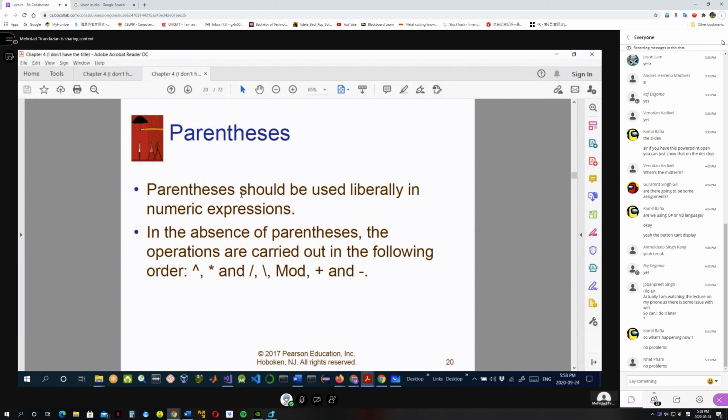Now, we talked about parentheses. They should be used liberally in numeric expressions. In the absence of parentheses, the operations are carried out in the following order. You remember we talked about arithmetic precedence. First you do exponentiation, then multiplication and division, first right division and then left division, then mod, then addition, and then subtraction.